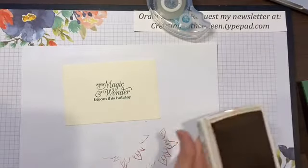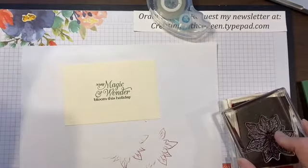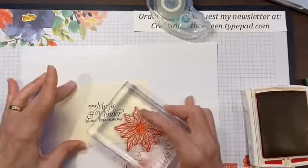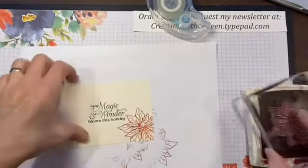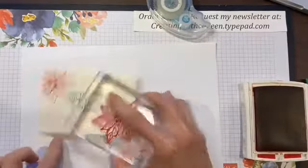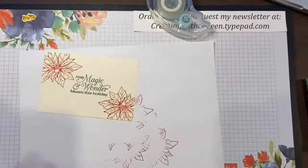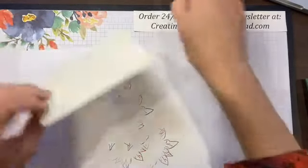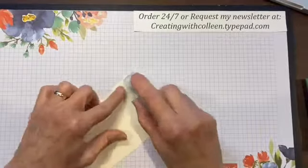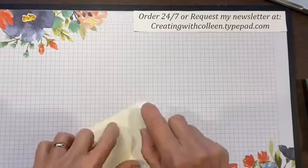And once again, I will come in here with a poinsettia. And a bad shadow there. I'm going to put one on this side. And one on this side. So there I have my poinsettias. And again, I can just come around here.